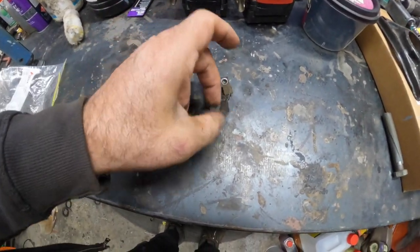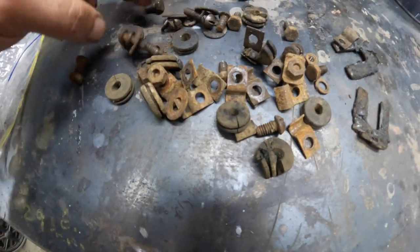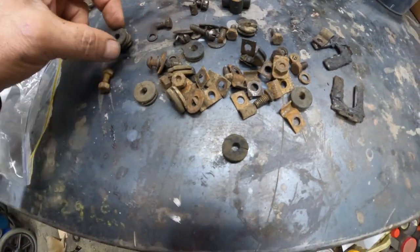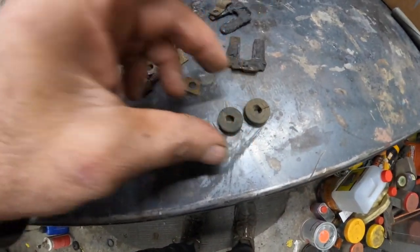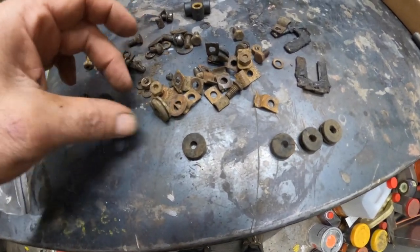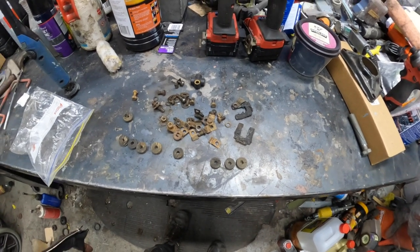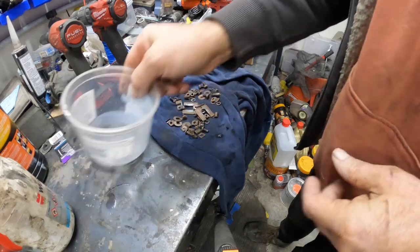I am not letting it fly like this because that is gross. I've got some new rubber — some of these are actually good, you could probably reuse them. Some are a bit worn but I've got new ones anyway. Let's dunk those into a solution and clean them up.